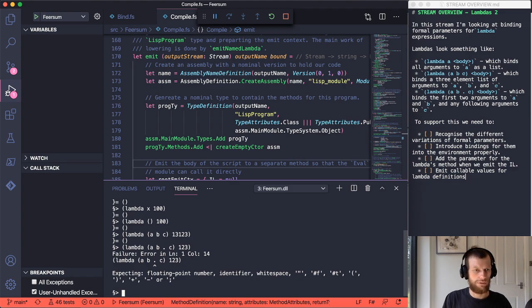No, it's not good, because we don't recognize a dot as being an identifier. We recognize it as being, well, I'm trying to think where you would use the dot.